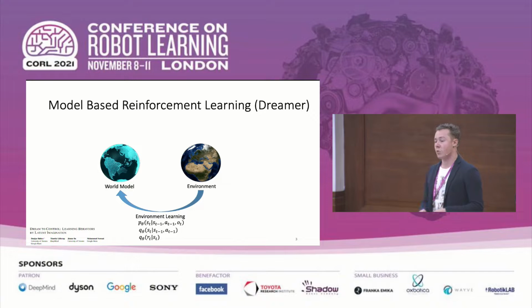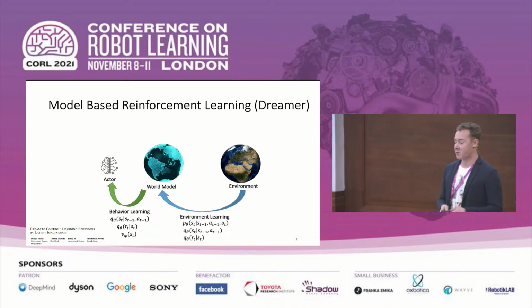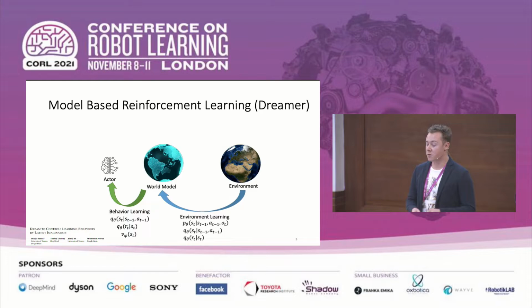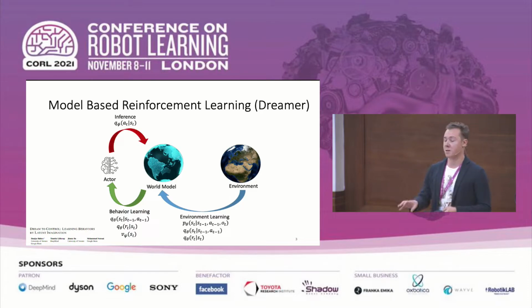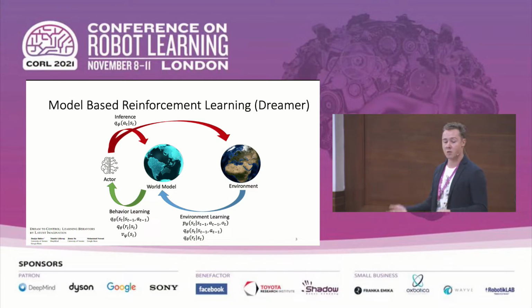Using all that, we can learn an actor that interacts only with that world model. To do so, we use the transition function we learned before, the reward function that we also learned before, and we learn a new function, called the value function. Using that, we can now train an actor to interact and play with that world model. Then, in turn, we can also run that actor in the simulation or the real world and use that to collect new data to better model the world.